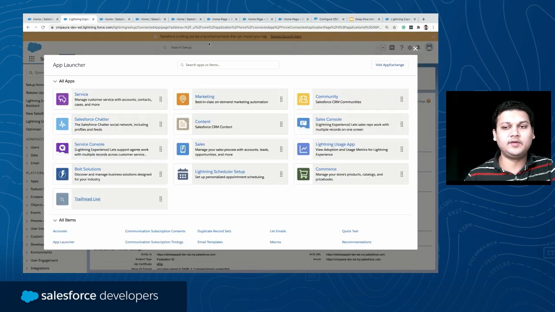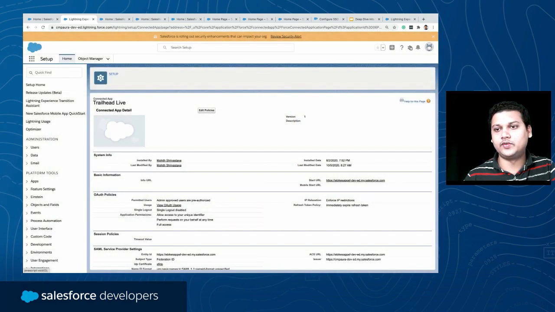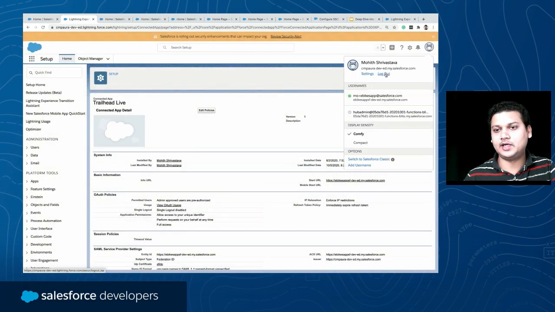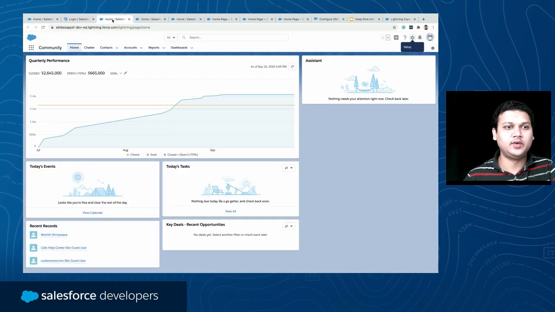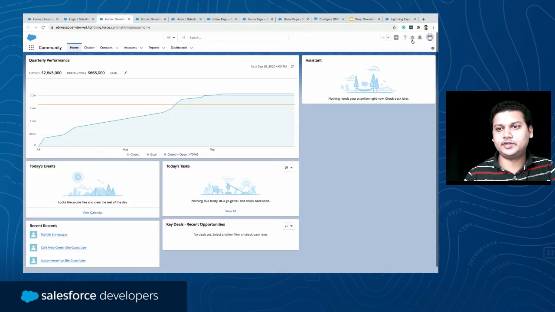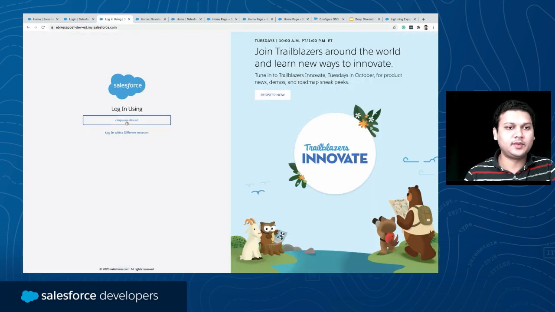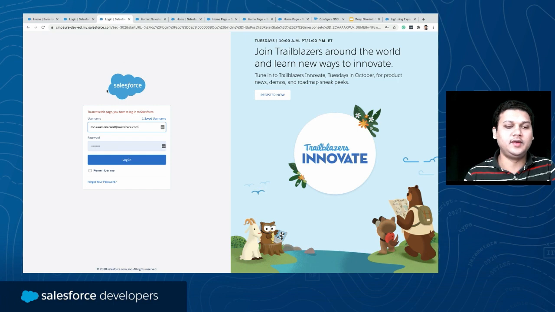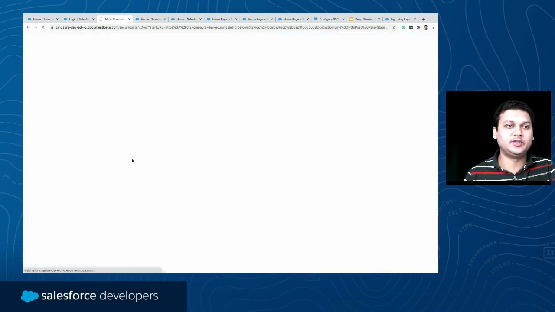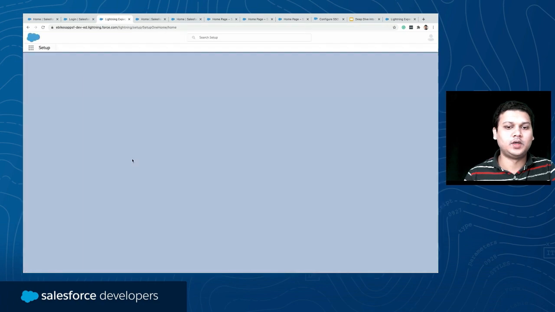Now imagine if I was logged out from here. Let's imagine that I was logged out. Now notice what happens. Let's also log out from here. Before that, I want to copy the URL. Okay, so now if I try to log in, you see this option. Now it will take me to a login screen where I can use the IDP's credentials to log me in. There you go.